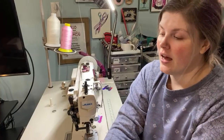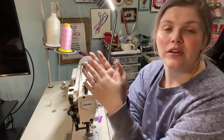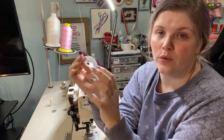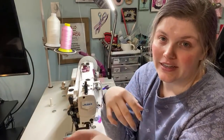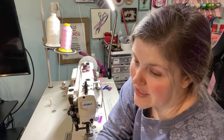Only I've printed it at 85% and it's super cute. I think I printed it at 85%, but either way, when you print a pattern smaller and there are cut measurements, what you want to do is just multiply that by the percentage at which you printed it, and then you'll know what to cut those out to. So that's what we did.